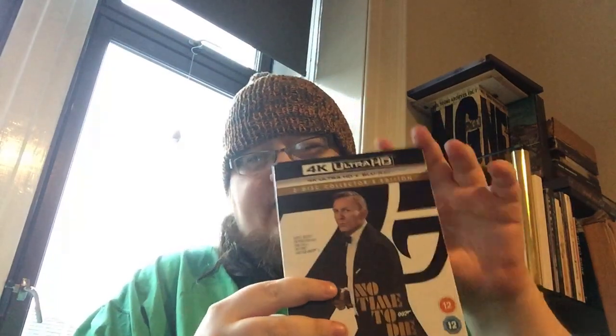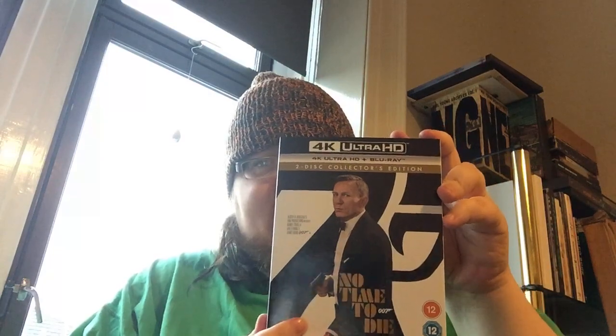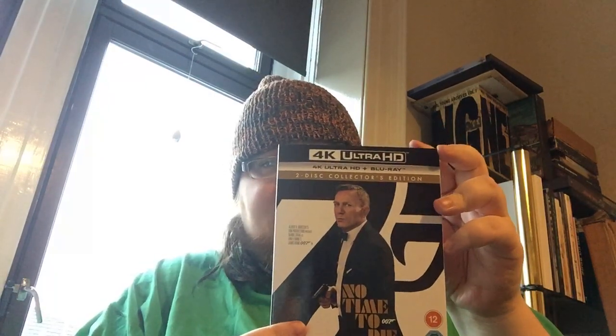So this is your 4K — just as you would buy in the shop. Not very imaginative covers, these Craig ones, are they? They're always just kind of a bit of the Bond logo with James in a tuxedo. However, this collector's edition doesn't seem to have that many features, which is a bit disappointing considering the events of the film. It's just pretty standard stuff — you're not getting anything special.